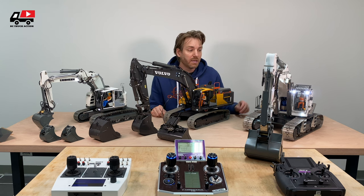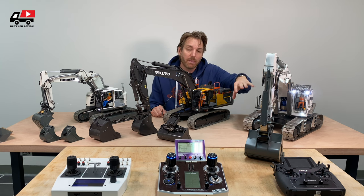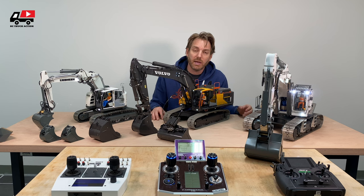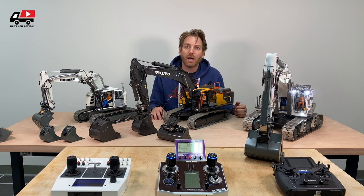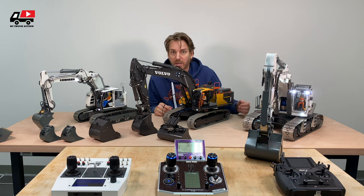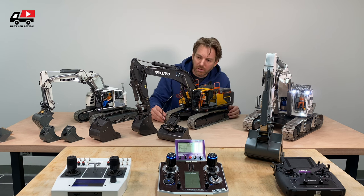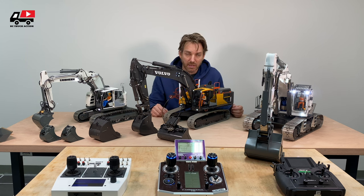And the price is, this one is coming, as you can see right here on the table, with the radio included. So it is really an R2R excavator. In Germany, it costs 10,000 euros. This one is not an R2R. You have to choose a radio. As I mentioned before, the Commander, for example, is a good one. The Brixel, or you can use the FlySky, so it's up to you. But it's not an R2R, just the model is around 13,000 euros. As you can see it here right on the table with the extras on it.